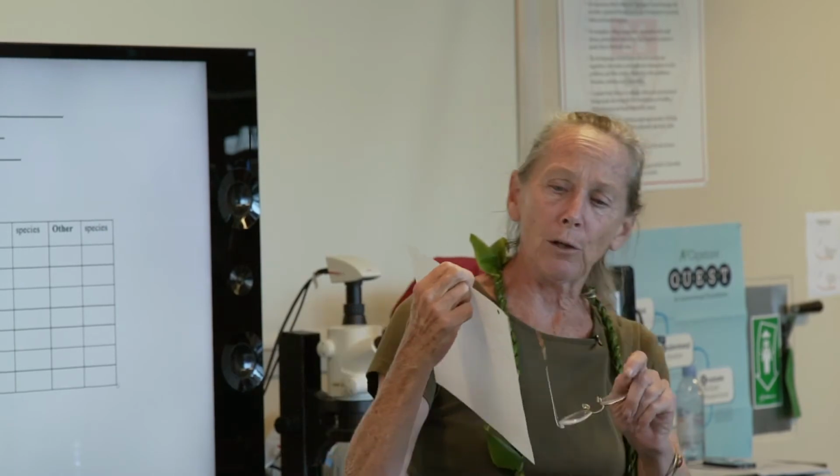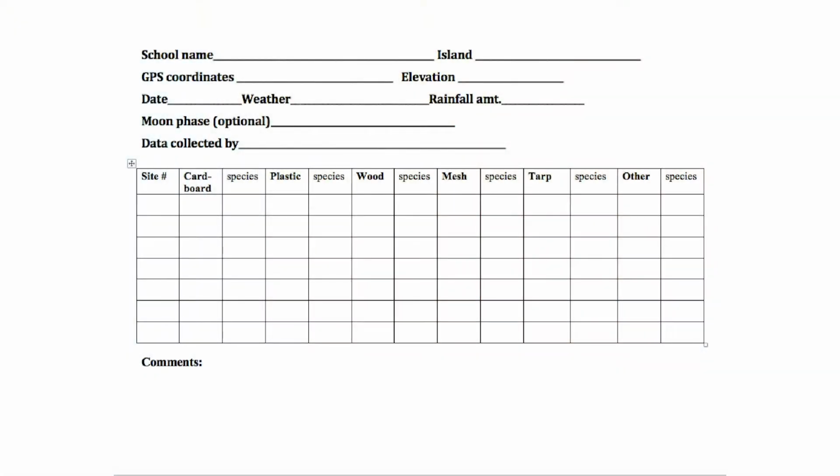But what we found was some of the information that we really want to know. One, we get the name of whoever the data collectors are, because then if you have to go back and ask, well, was it under this trap or that trap, or what was it, that we know the person who collected the data so that you can go back to it. And this is, you know, what we do in science anyway.